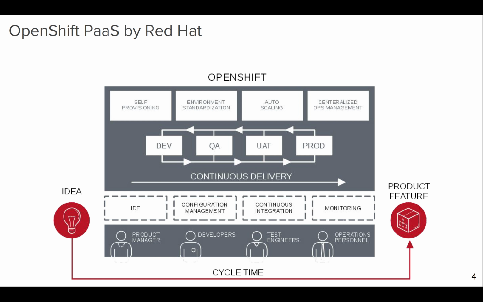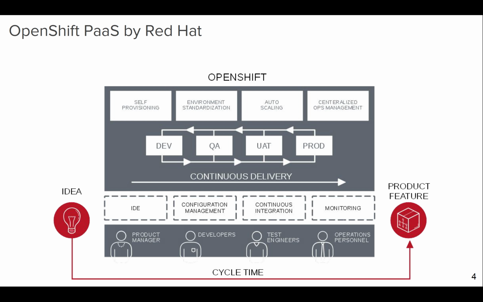You should be able to do your dev, QA, UAT, and production very quickly with continuous delivery. You should have very efficient coordination and collaboration between various stakeholders like product managers, developers, engineering, the QA team, and operations. And you should have efficient usage of infrastructure, using only the necessary infrastructure resources, but also the ability to scale up and down as and when needed. All of these are key themes when we talk about platform as a service. These are the requirements and expectations from platform as a service, and that's where OpenShift Container Platform by Red Hat provides you all those features.